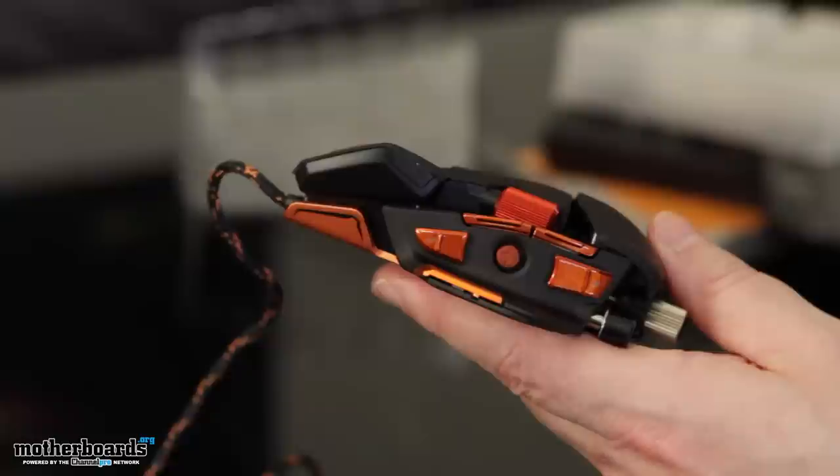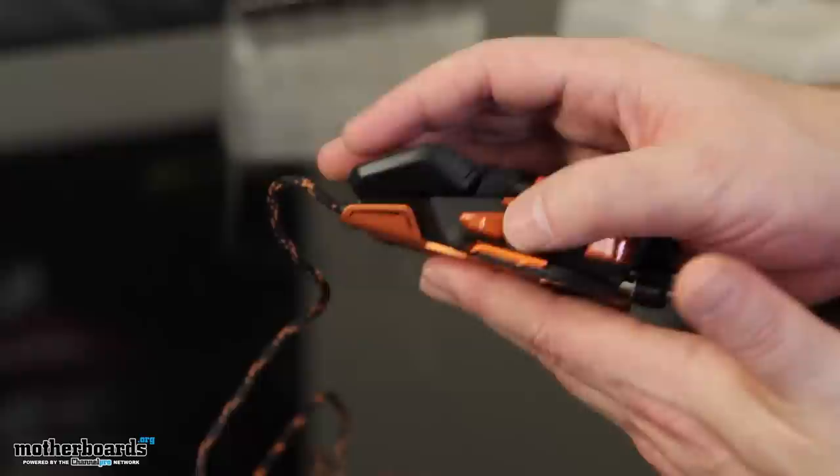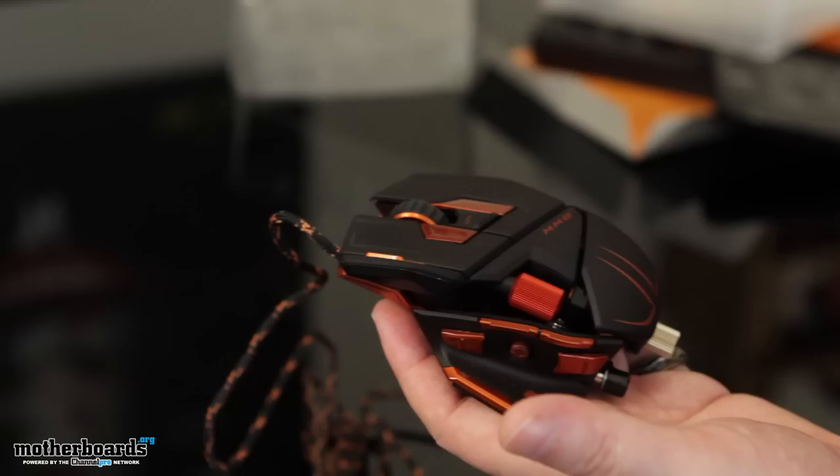Now, remember, they're calling this thing an MMO mouse, so it's made for a lot of different things you can automatically do. So if you guys are out there playing World of Warcraft and all that, on this mouse you're going to be able to program all different moves and a bunch of different things. Now, I'm not a big fan of MMO games — I'm a first-person shooter kind of guy and RTS — so I'll go try it in those kind of games. But today we bring you the unboxing of this. This is the Cyborg MMO. It has a very long cable, and it's already sleeved — kind of matches the same color as the mouse. We'll be back with a full review after a few days of playing some games. Laters.